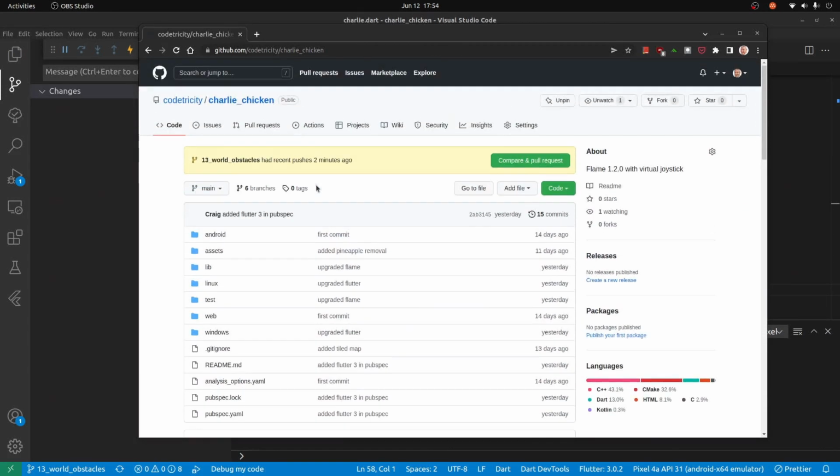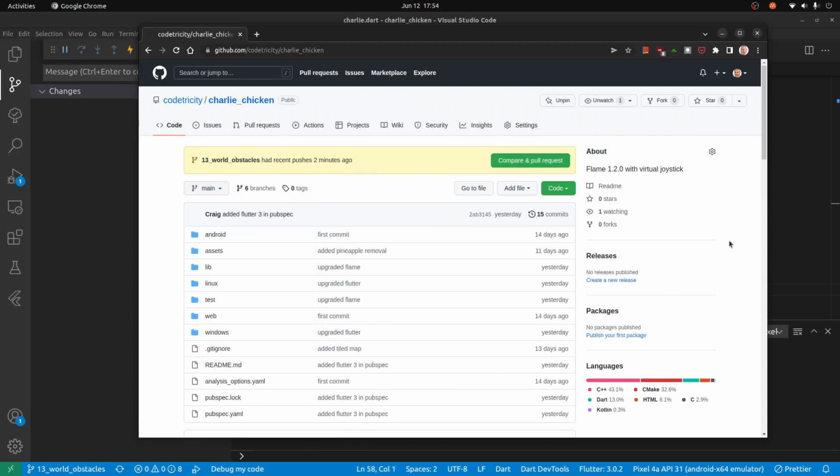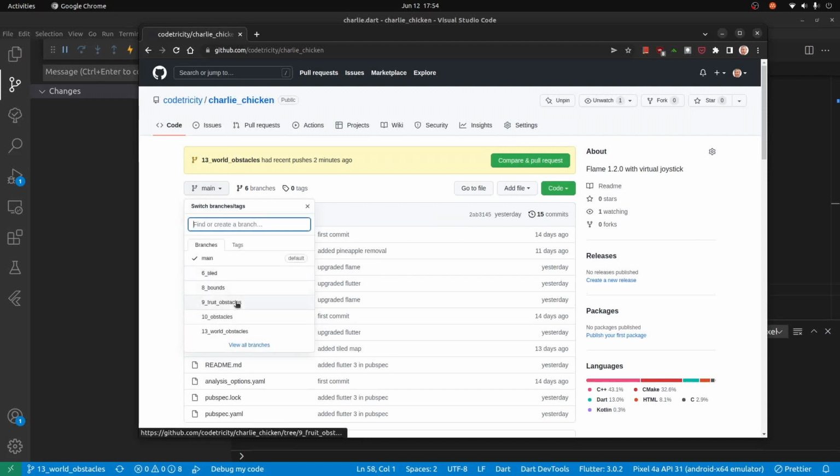understand. There's a GitHub repository, which is public, and you can also get the individual branches for some of the tutorials. Generally, the more complex the game gets, the more difficult it is to follow the code. So you could take a starting point and look at the code when it's at a simpler stage.